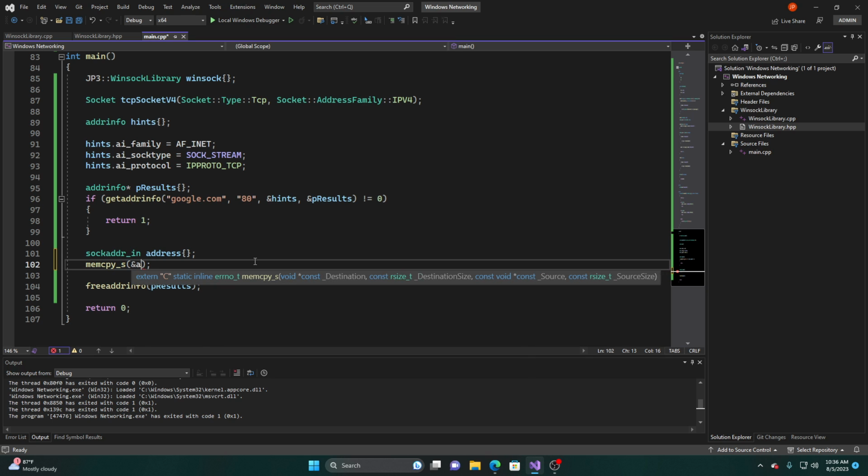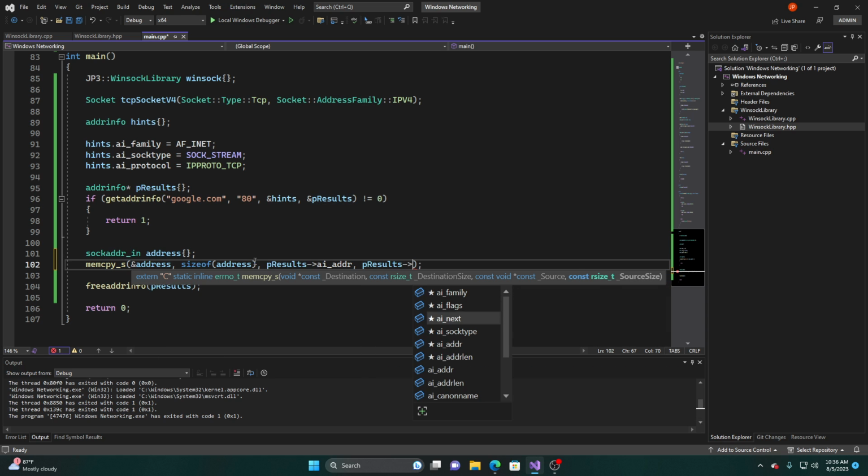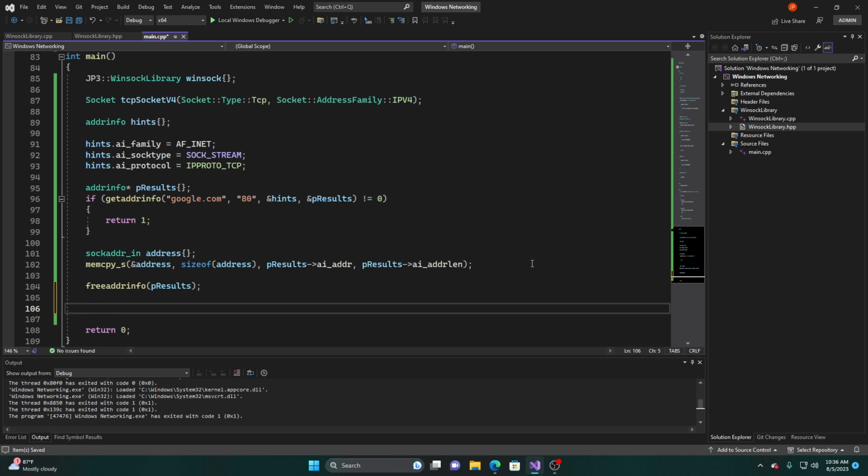And the first thing is we're going to pass in the address, size of address. And then we're going to get p results addr, p results address length. Okay? And this will allow us to copy the memory safely. Once the memory is copied, we can free, and then we can call connect.